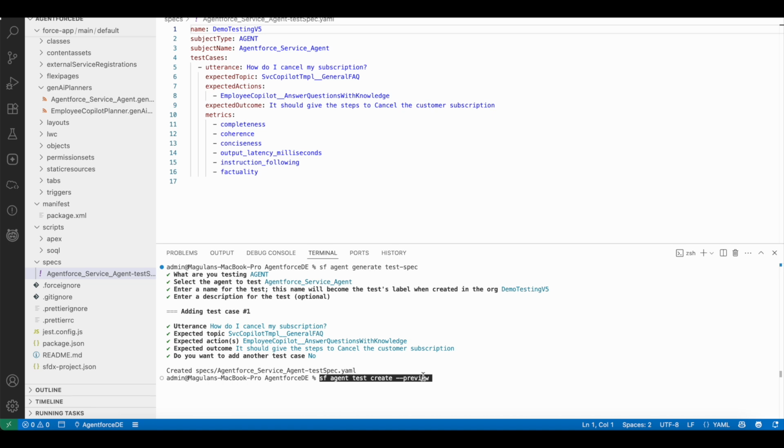It will just create the XML file, and then it will be available in Salesforce VS Code, and then you should be able to verify that. So here I'm going to give the same name, demo testing v5, and I'm going to select this specification.